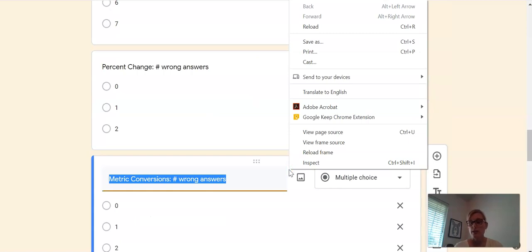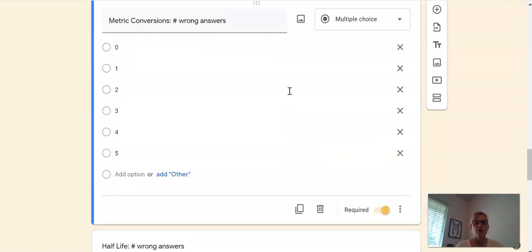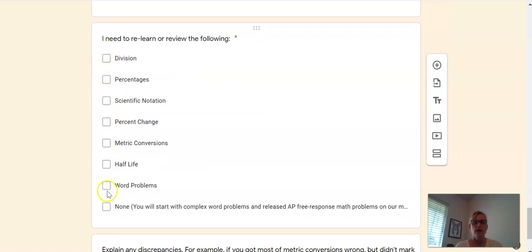Oh, division seems like it's easy, but a few kids forget how to divide even using a calculator, because the problems are written more as word problems, not necessarily like divide this and this. If it was 36 divided by 5, they could just plug that in their calculator. But when you put it into words, some of them don't know what to do. So I only have a handful that needs that practice paper, but for that handful, it's an important thing that they need to practice. Metric conversions, half-life, word problems.